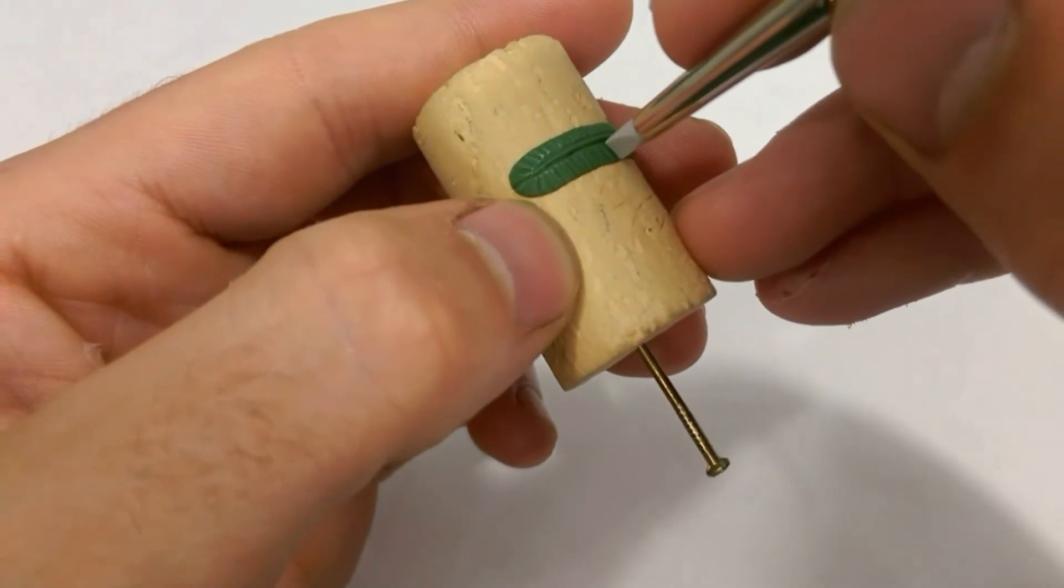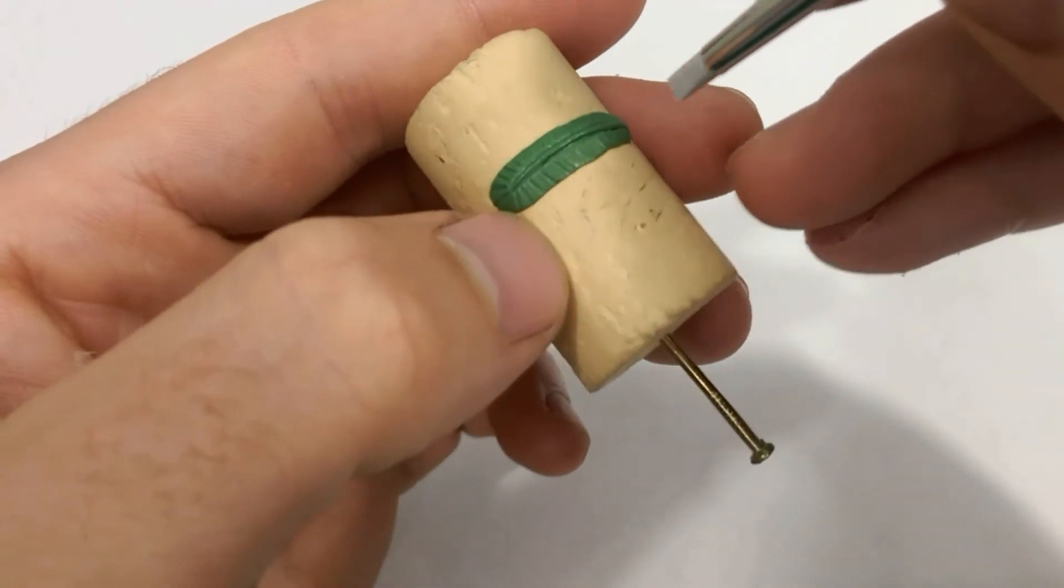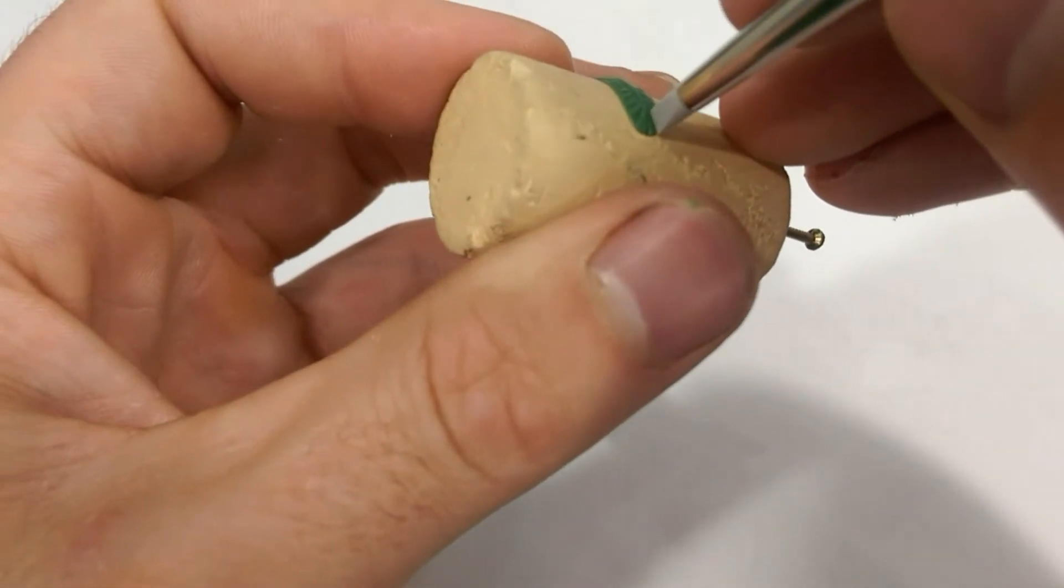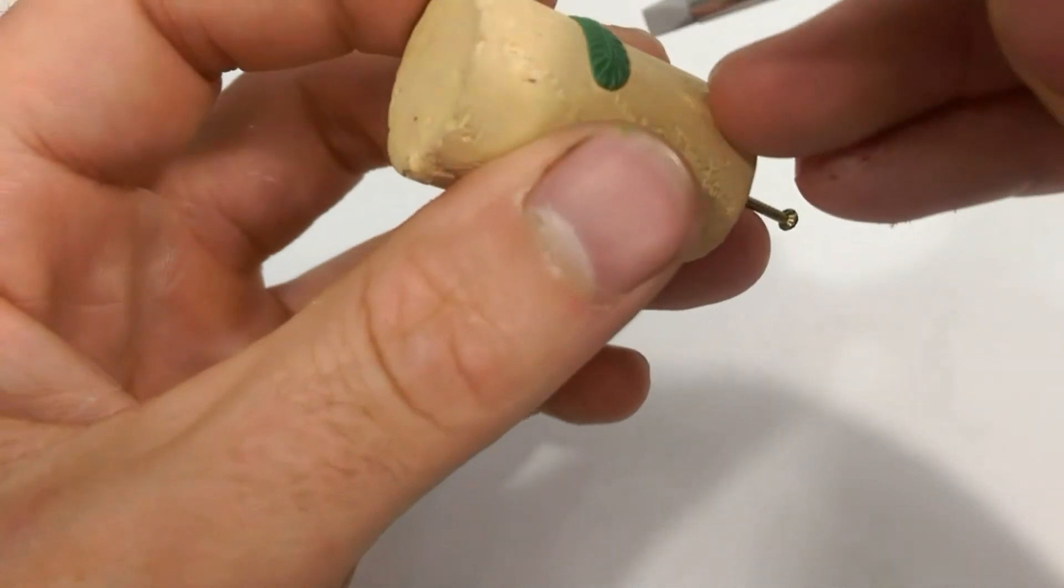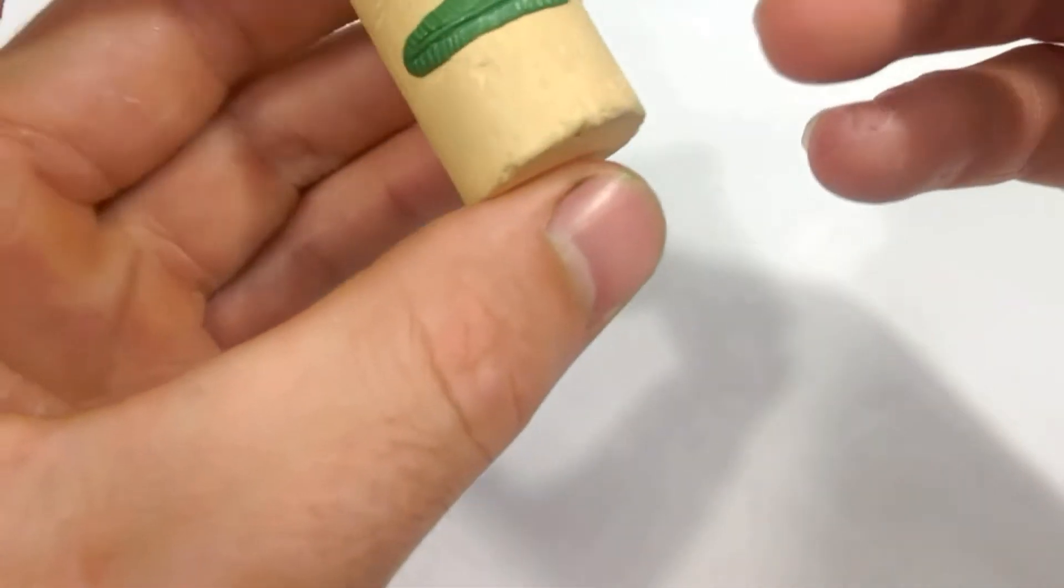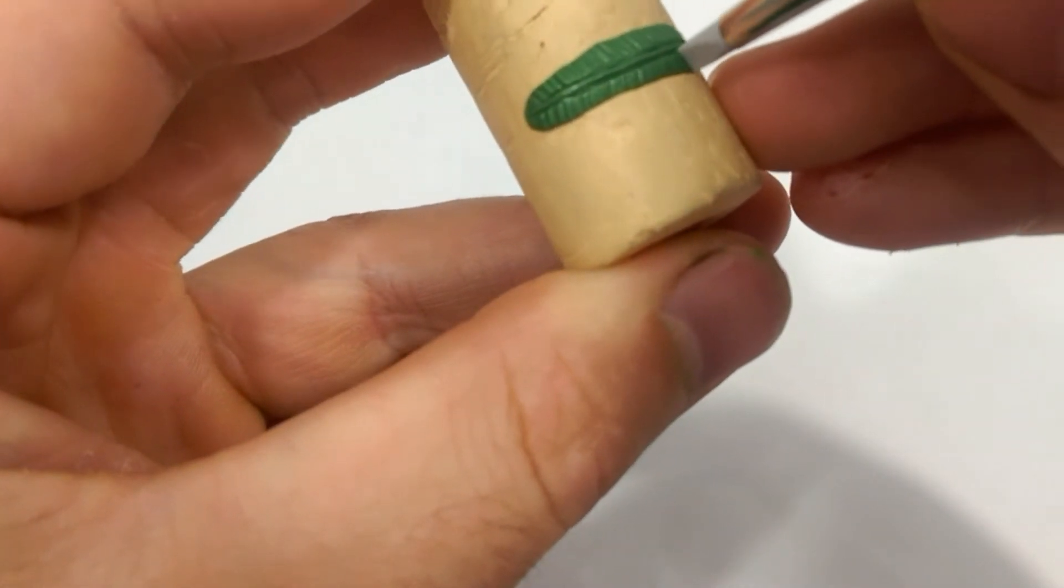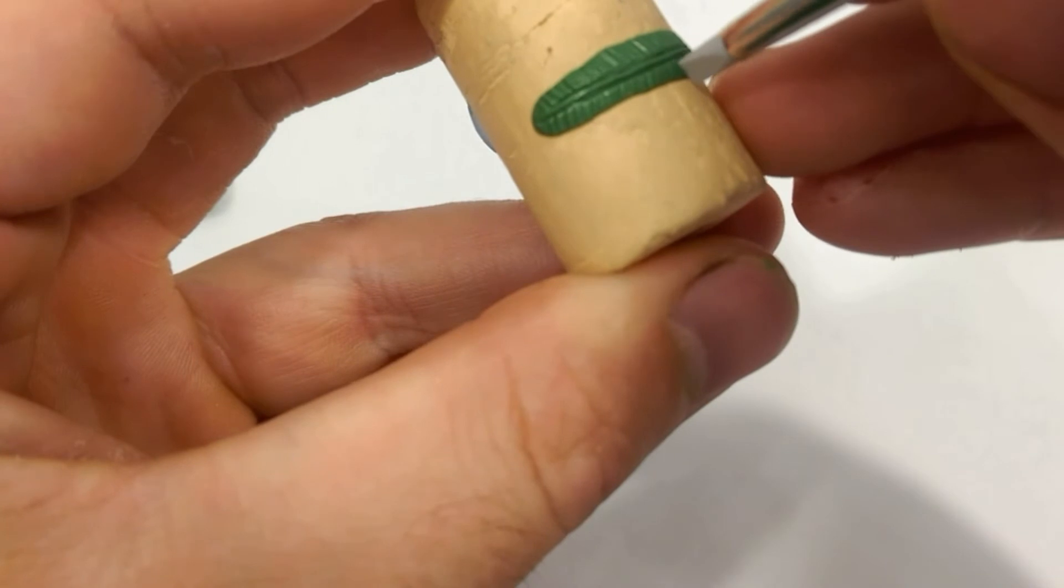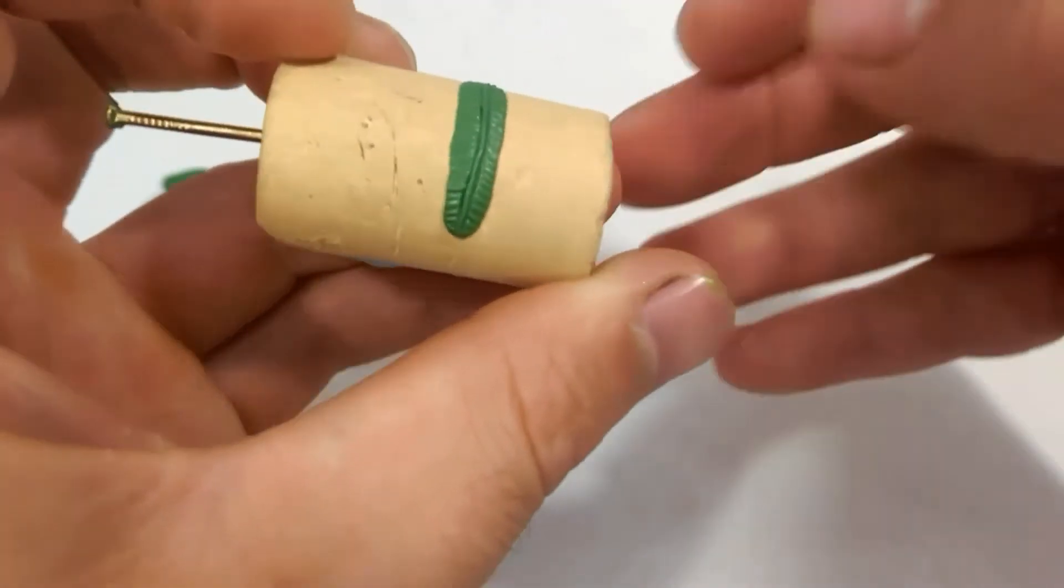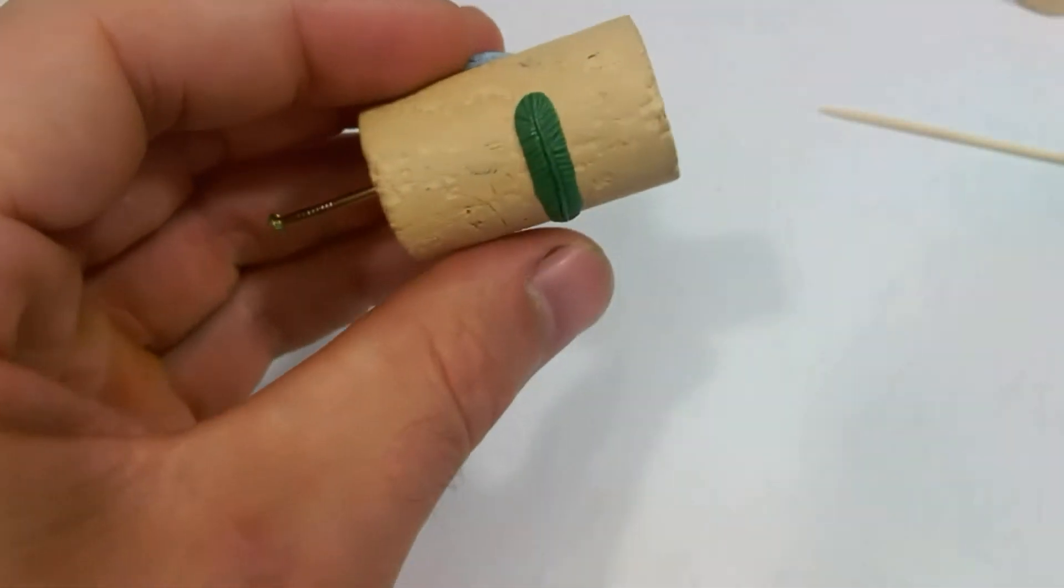Naturally your thumb is going to have ridges all over it and this stuff is so pliable that it will take your shape straight off, your fingerprints all over your model. It's easily remedied. Same as if you're making any kind of model and you do get some minor fingerprints, a minor smush here and there. As long as it's not completely pancaked, you can usually resurrect your work fairly quickly.